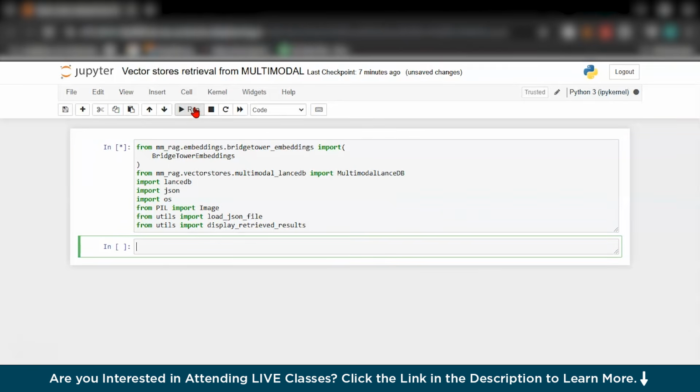Okay, let me run it first and check there is no error. Yeah, no error. So this code imports the necessary libraries and modules for embedding, vector storage, JSON handling, and image processing in the multimodal RAG pipeline.